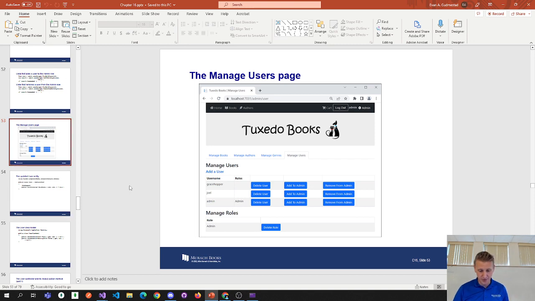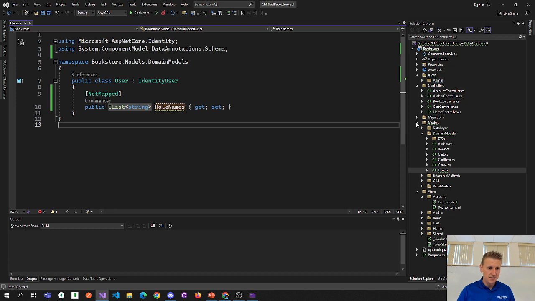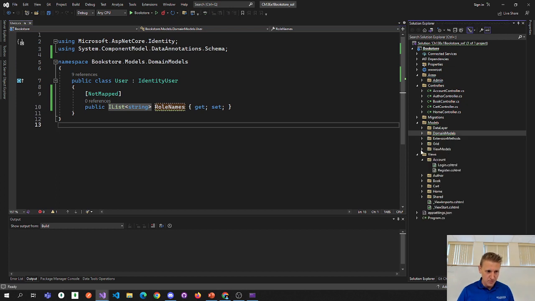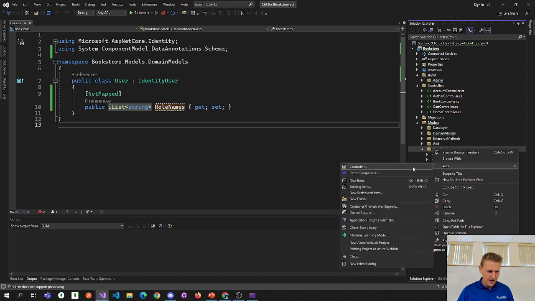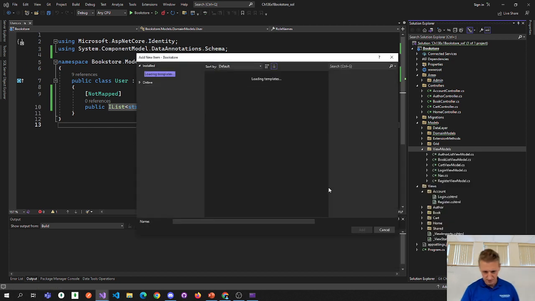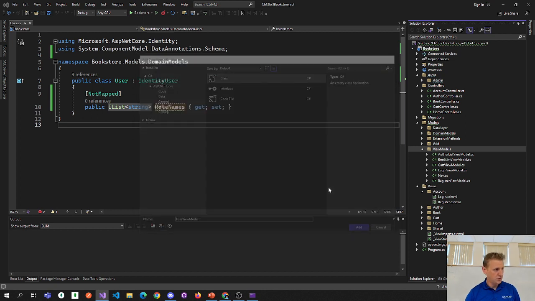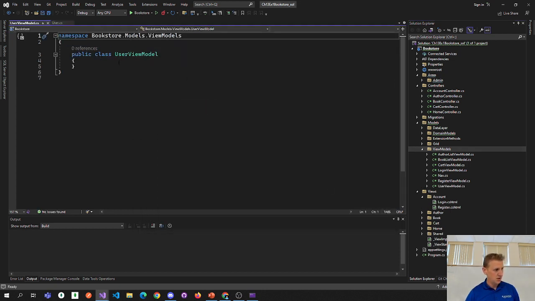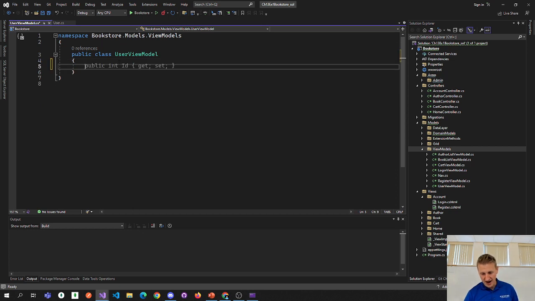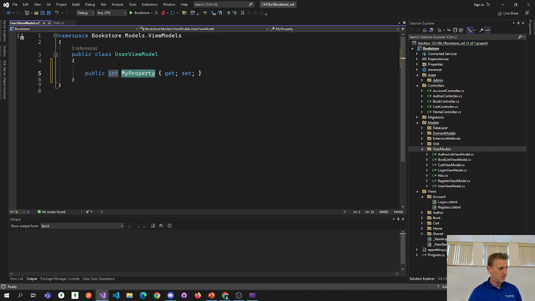And so that's what we're going to create next, which is a user view model. Here we go, view models, and let's add a class, UserViewModel. Basically we have a list of users and a list of roles. IEnumerable is an interface that says, hey, just something that you can loop over.